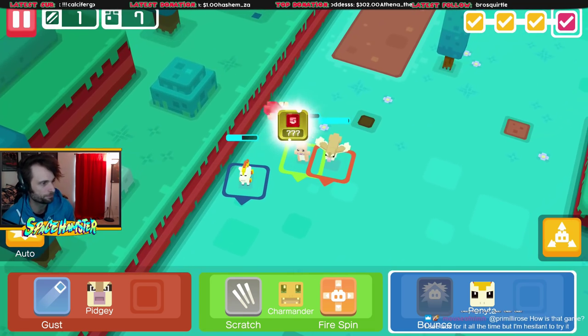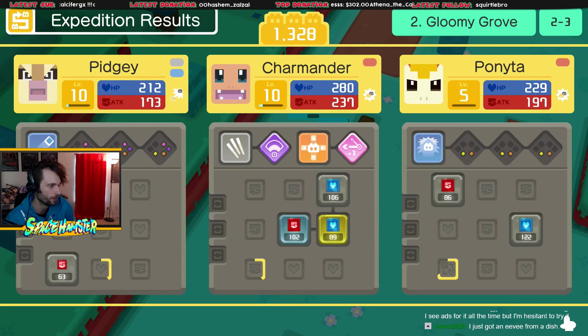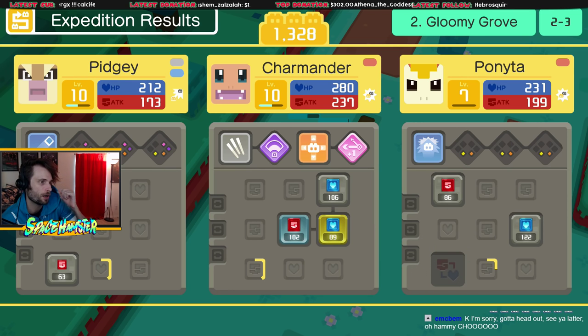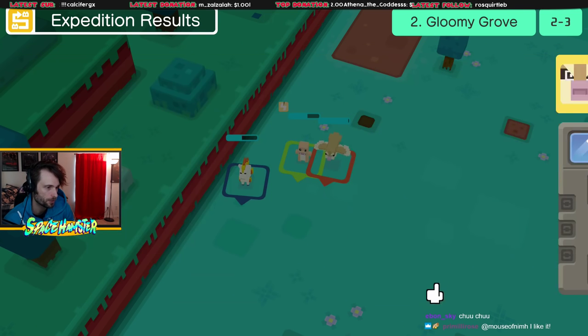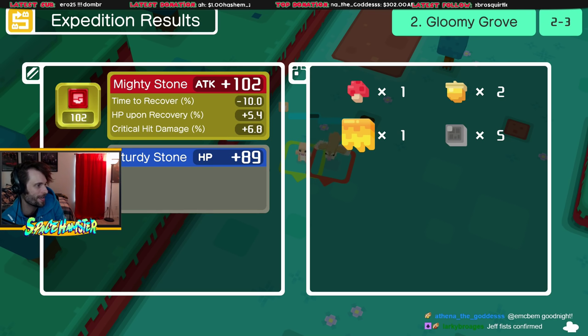Oh my god, so much damage. Oh! I got a gold fist. Dude, I'm gonna gold fist some stuff. Yo, was that 3 levels on Ponyta? 5, 6. Oh, wait, no, it's just 2 levels. He was 5, right? Yeah. 2 levels. Oh, he's got a split slot. Mighty Stone, plus 102 attack. Time to recover, minus 10. HP upon recovery. Crit hit damage. Nice. And a Sturdy Stone. Not bad.